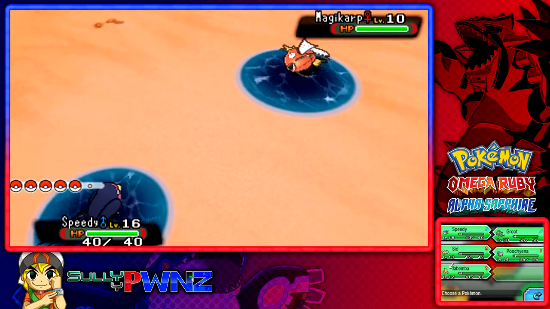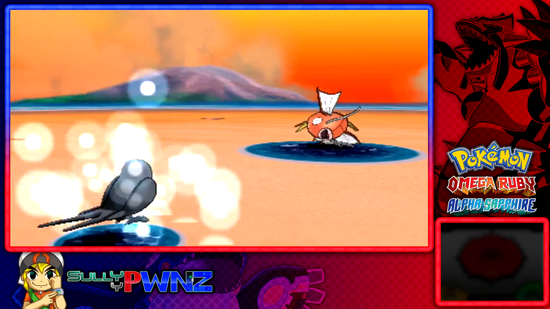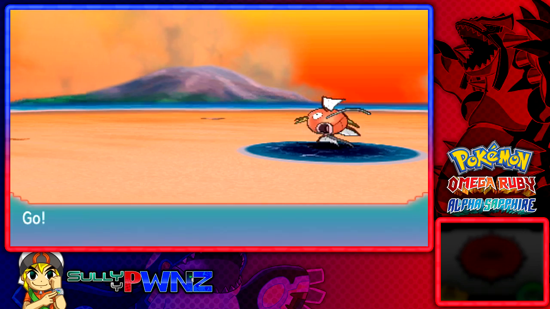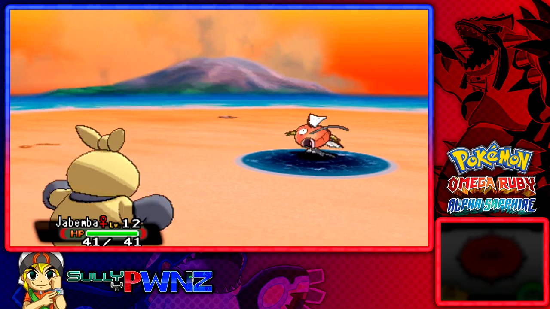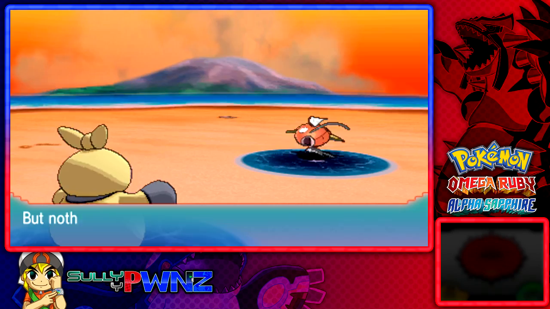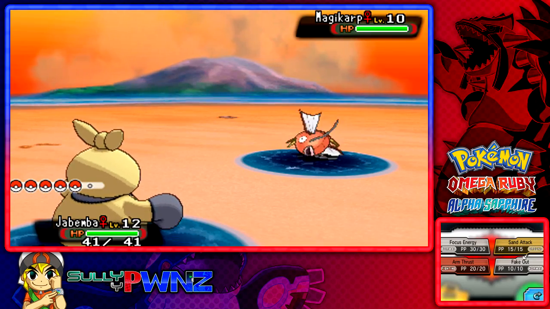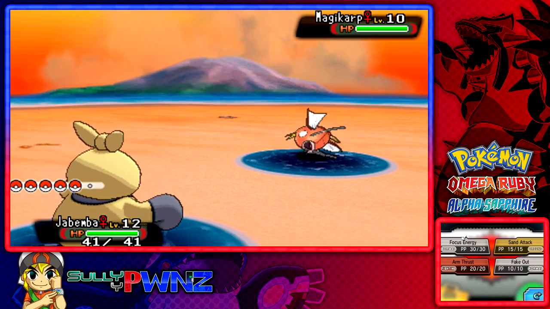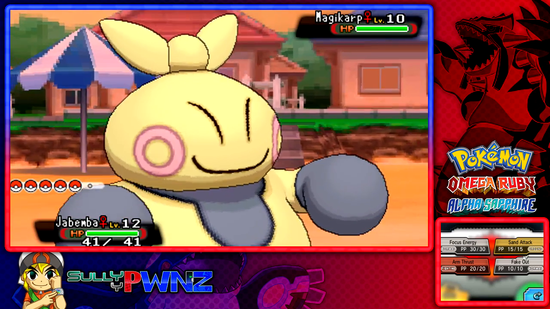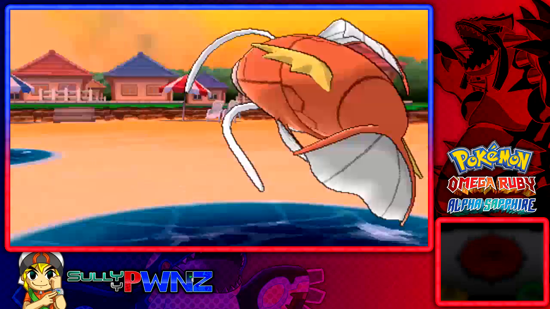So let me send out Janimba. Even though I know Magikarp isn't going to do it, I could probably catch it at its level right now, like at its HP level right now. So I don't think it's going to be an issue at all for us. But yeah, let's go ahead and attack it with, let's see, arm thrust.